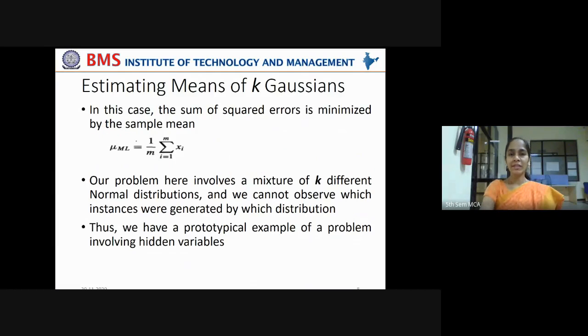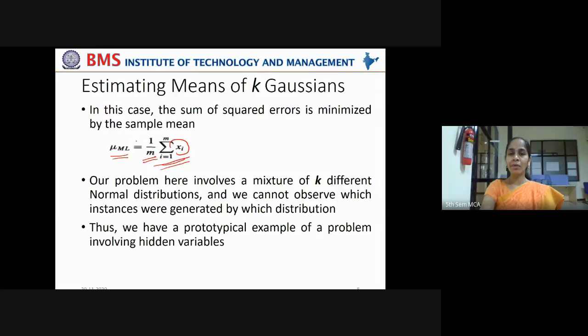Okay. Now in this case, the sum of squared errors is minimized by the sample mean. So instead of the sum of squared errors, you can write the sample mean itself directly. If the sample mean is calculated, it is the same as the normal distribution's mean also, so there will not be any difference. So that will be the maximum likelihood. We have transformed our maximum likelihood of the mean to be just the addition of all the sample points from 1 to m divided by the number of sample points. That is nothing but the average or the mean of the sample points taken from the normal distribution.